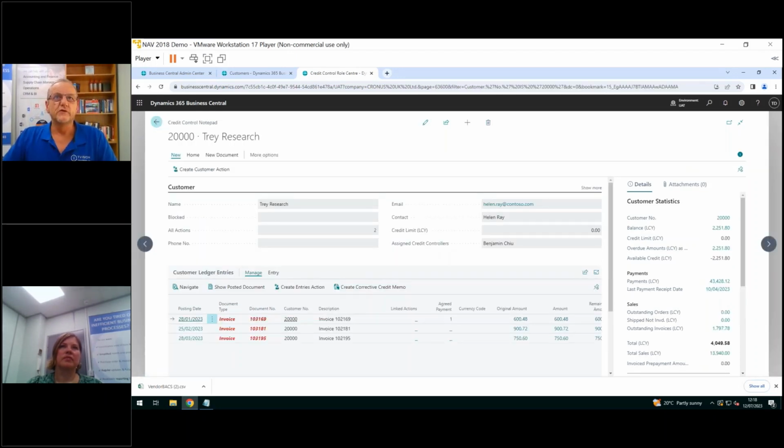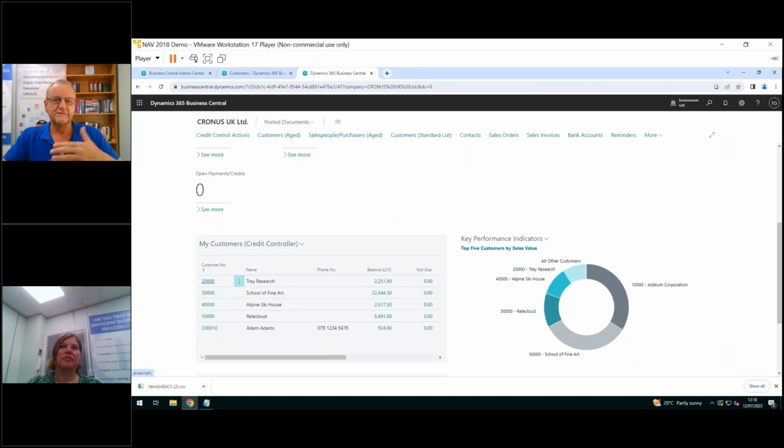And there's a wizard for seeing the list of my open credit control notepad actions that I still need to do something with, a wizard for closing them, a wizard for taking off the amounts that they've paid against those agreed payments. So this one adds a whole host of new functionality that just wasn't there before.